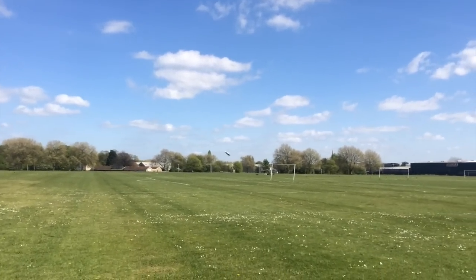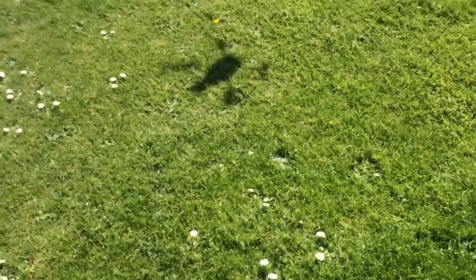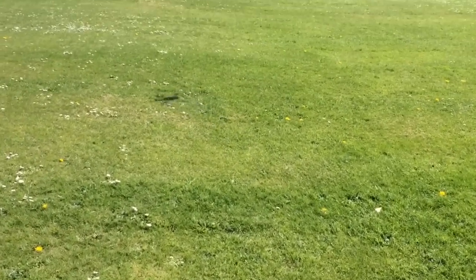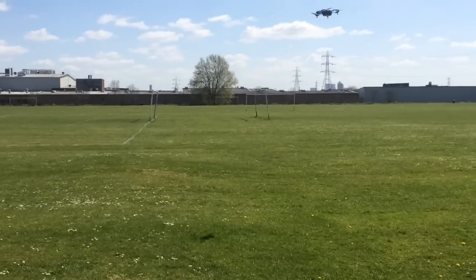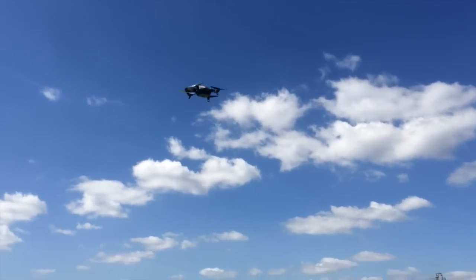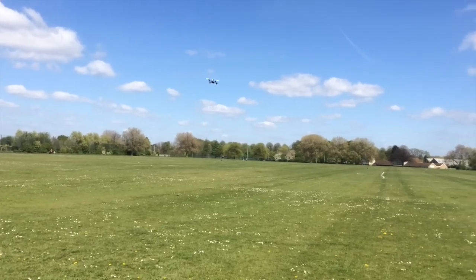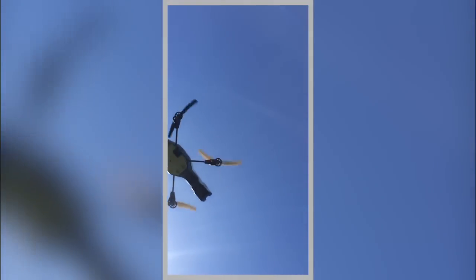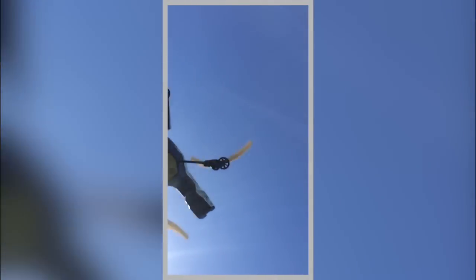Overall though, the Parrot AR Drone 2.0 Elite is a joy to use with its simple, precise controls and 2 built-in cameras. The drone is retailing at around £250, making it a bit on the expensive side, but I think it's worth the price tag. The novelty of flying around and recording doesn't get old, or at least it doesn't to me. We're giving it a solid 4 stars, with the only things letting it down being the battery life and the fact the iOS app doesn't work on the iPhone 5S.